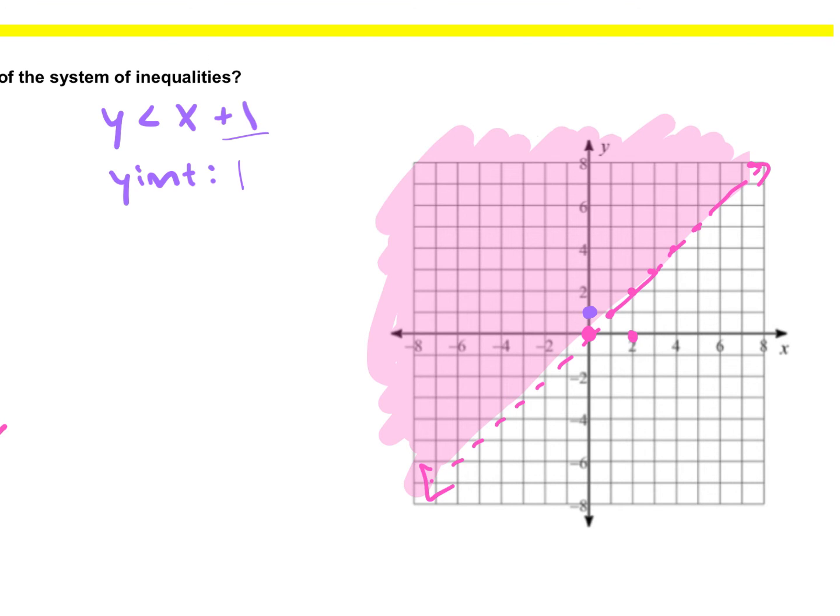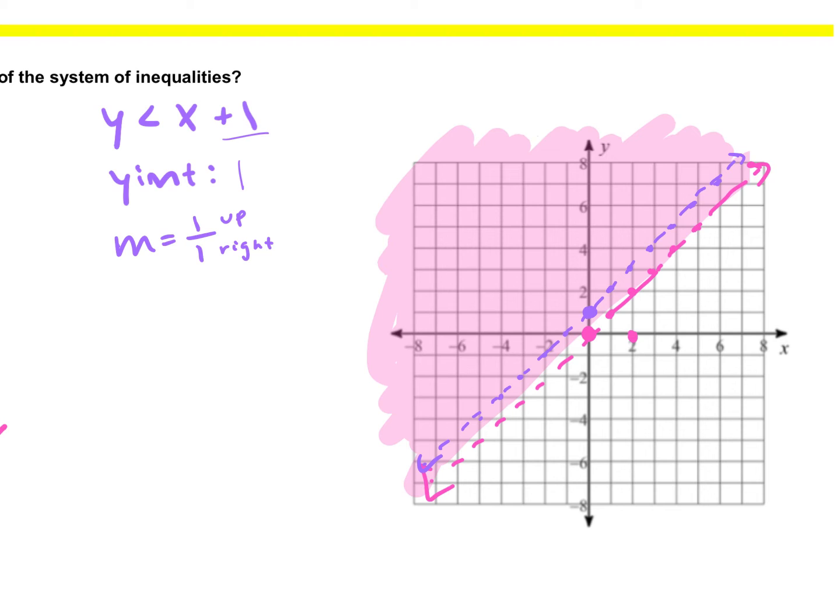What is my slope here? My slope would be 1 over 1. So I'm going to go which direction? Up 1, right 1. So go up 1, right 1, up 1, right 1. Do these two lines cross each other? No. Is it a solid or dotted line? Dotted. It's a dotted line that's just right above. So even though they don't cross, I'm still doing the same thing. I just need to figure out where my shading parts overlap.